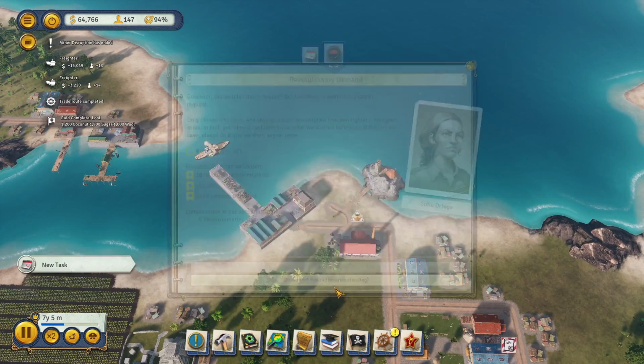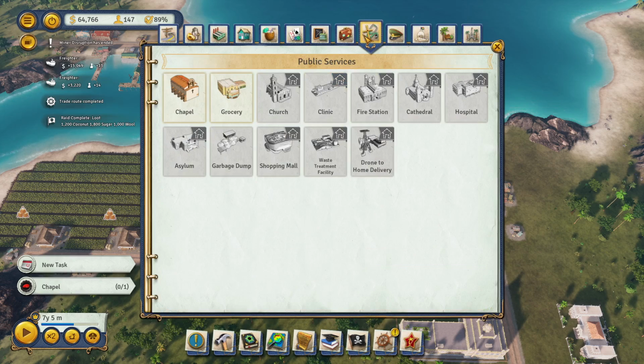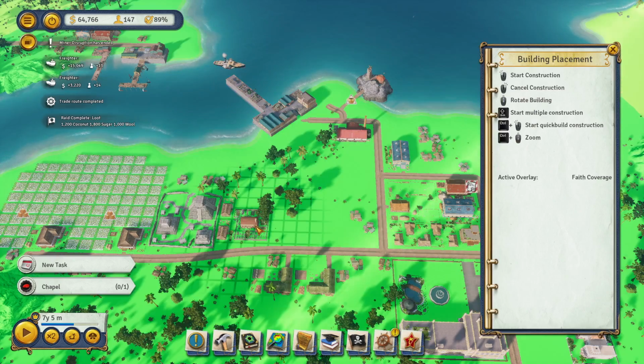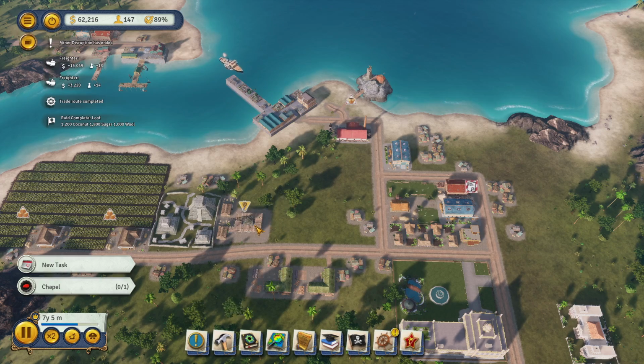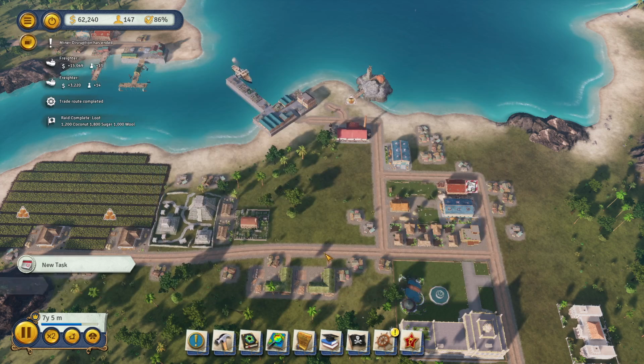Governor, the people have a request. Okay, and I like to build those right next to the bar. Viva la revolution! Together, Governor Jew, I, and the people will turn everything around.